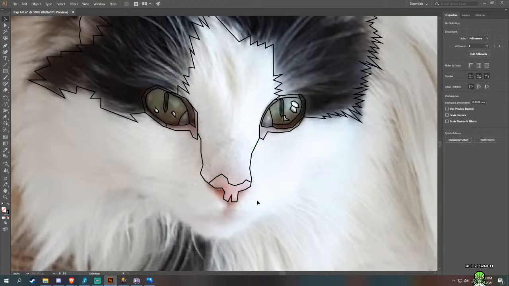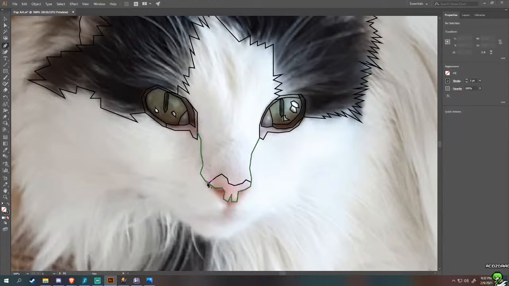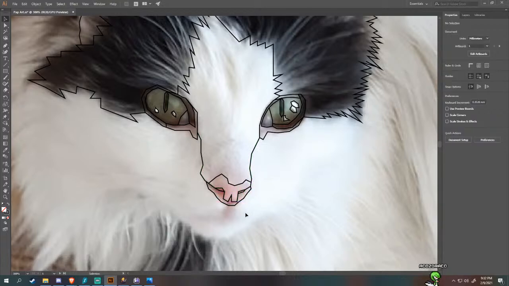Okay, we got that. Let's go for the extra shading now. Overall shape of it is fine.